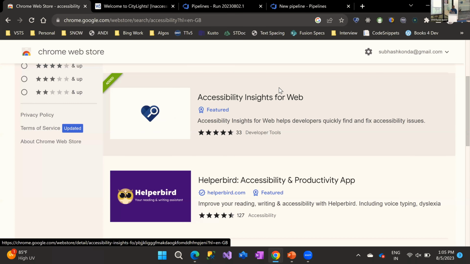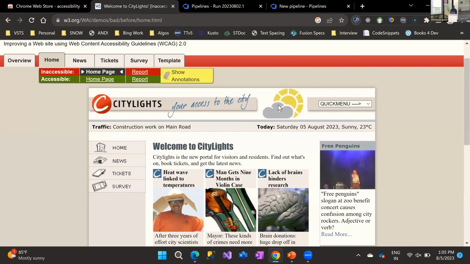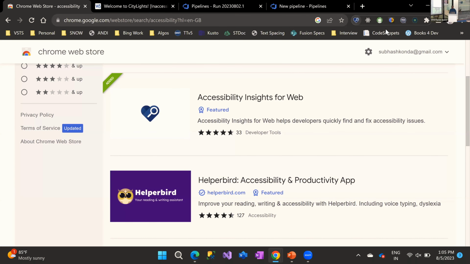Okay, you go to Chrome, search for accessibility extension, and you will see Accessibility Insights for Web. I've already installed it, as you can see on top. I can show you how it works. It's a very simple, typical usage, and it also gives you a report. You can say that your application or web page is accessible at a basic level. 100% it cannot be, so I'll come back to that. What are the features of this? Then we'll go a little bit deeper.